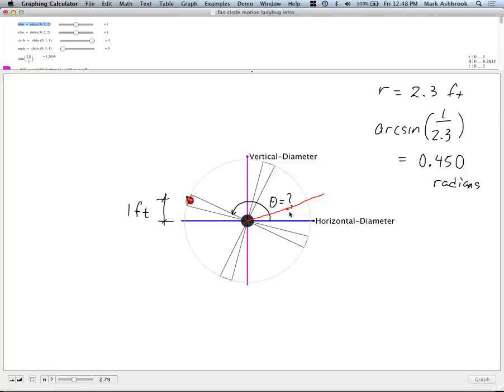So what we just found was this angle right here. This is 0.45 radians. Why? It's the angle that has the same vertical height as our bug. I didn't really draw it too well, it's getting messy. That should be the same height, there we go. So it's the angle that has the same vertical height as our bug, but in the range from negative pi over 2 to pi over 2. So how are we going to find the angle we want swept from 3 o'clock, this one? Any ideas?